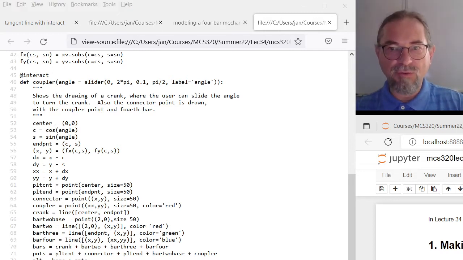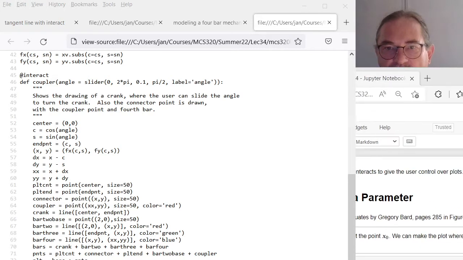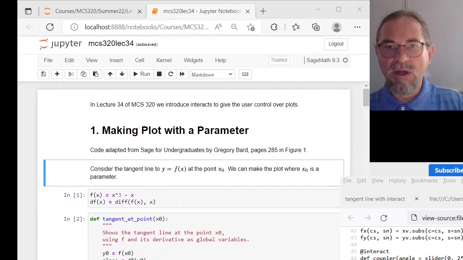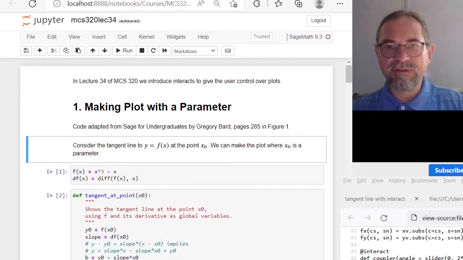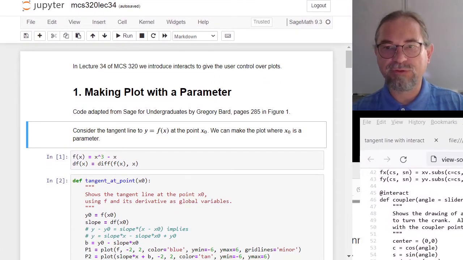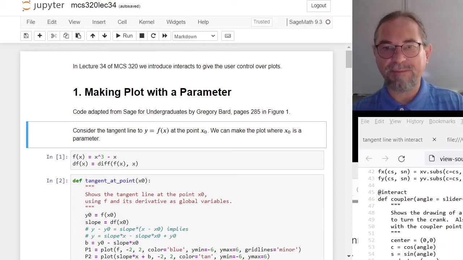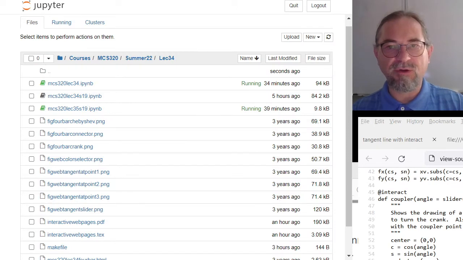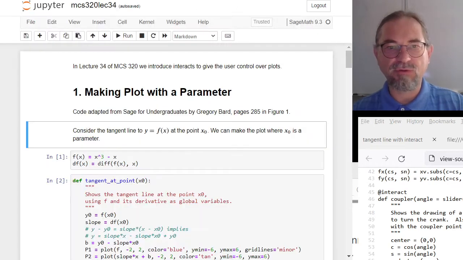So let me now go to the other browser with the Jupyter notebook. I will not go through this, so this notebook will be posted on the course website. I will not go through this by just typing it in, as I mostly do, because it's rather too involved and it would be just copying and pasting.